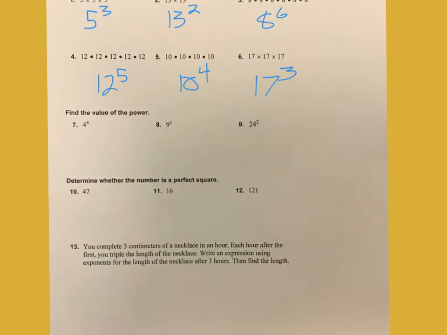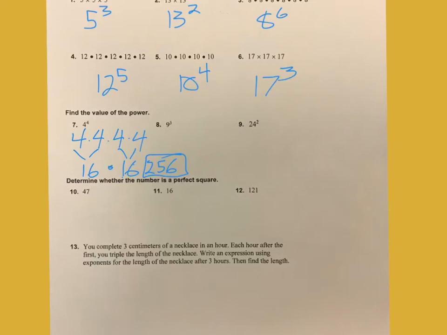Well, sometimes it helps me to write it out in expanded form and then do the multiplication. So I'm going to demonstrate that right now, and I am going to actually do that with number 8. Well, no, I'm going to do number 7. So I'm going to go 4 times 4 times 4 times 4. And then I'm going to go, you know what? 4 times 4 is 16. And 4 times 4 is 16. So what is 16 times 16? Well, you might have to write that down and figure it out. 16 times 16 is 256. So that is my answer. So I'm going to write 256 and put a little box around it so I know.